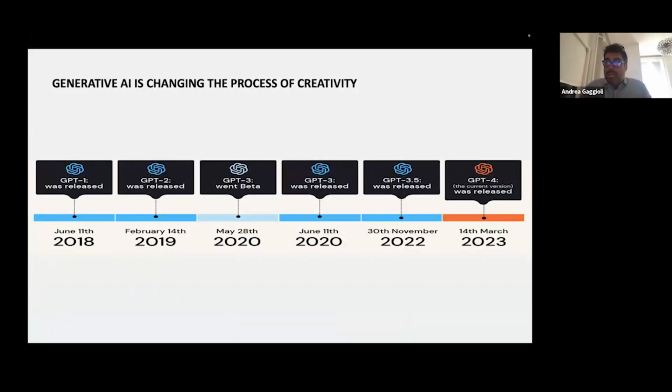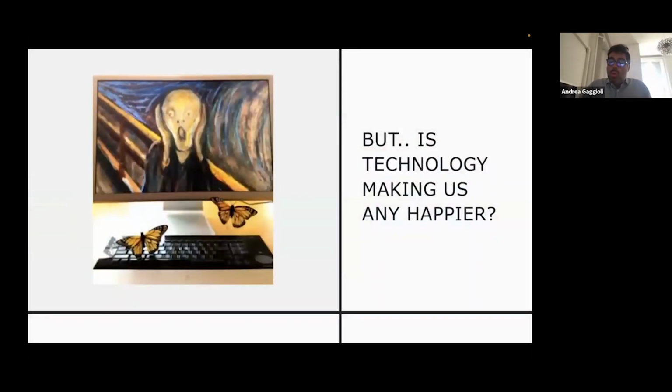Think about ChatGPT, this advanced language model developed by OpenAI. It currently has over 100 million users globally, and it was launched in November 2022, and it took just 5 days for this application to achieve 1 million users. So it's clear that the widespread of technology poses significant risks, issues, and challenges.